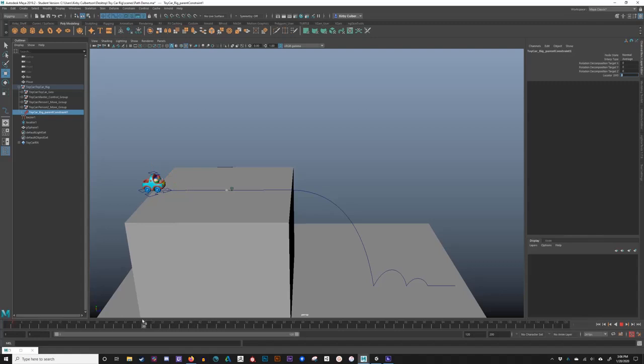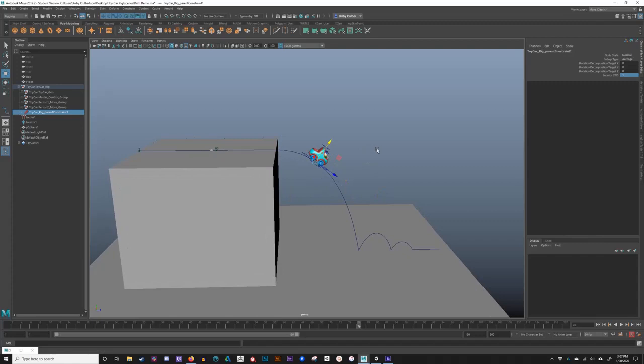So now, as the locator goes down the timeline, you can see it kind of going back and forth, even though it's a little tiny. It's not going anywhere. But if you select your parent constraint and you turn it back on, now it does follow it. The one thing to keep in mind is that when you turn it off, it's going to go back to the position it was when it was first attached. So even though I'm at frame 76 and I'm far down, if I turn off the influence of the parent constraint, it's going to take it back to the beginning. So you have to be careful with when you turn it off, knowing where your object is. That's kind of my last little hint for this tutorial.